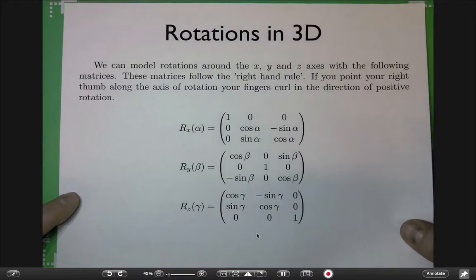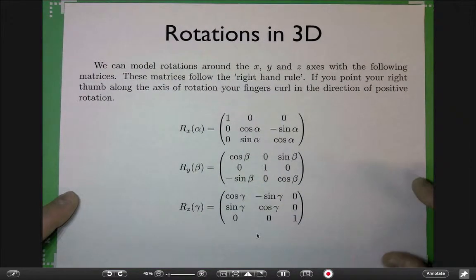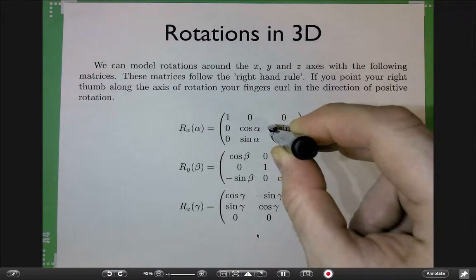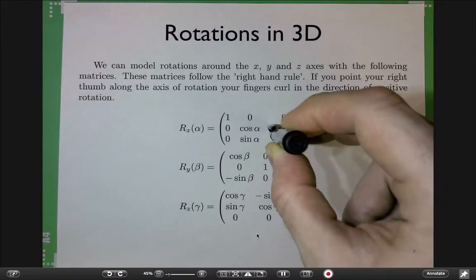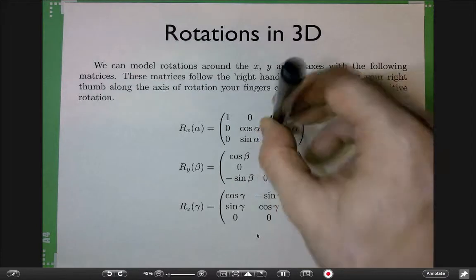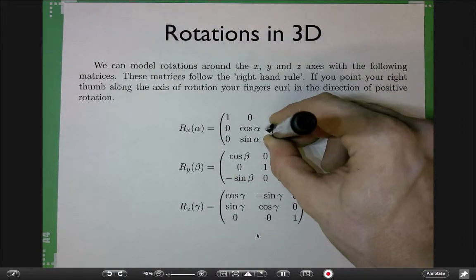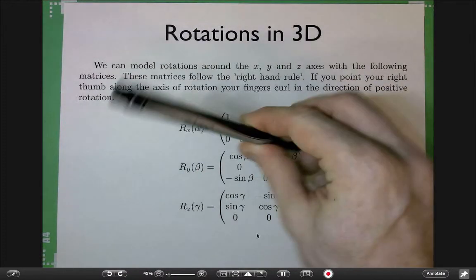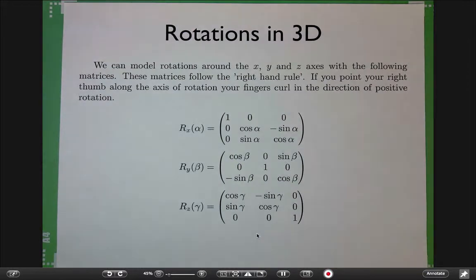3D rotations are a little bit more, well, actually quite a bit more funny than 2D rotations. Because in 2D, in a plane, there was only one axis of rotation I could rotate about, right? This axis of rotation going out of the plane. In 3D, I can rotate about many different axes. I can pick any axis and I can rotate about it in 3D.